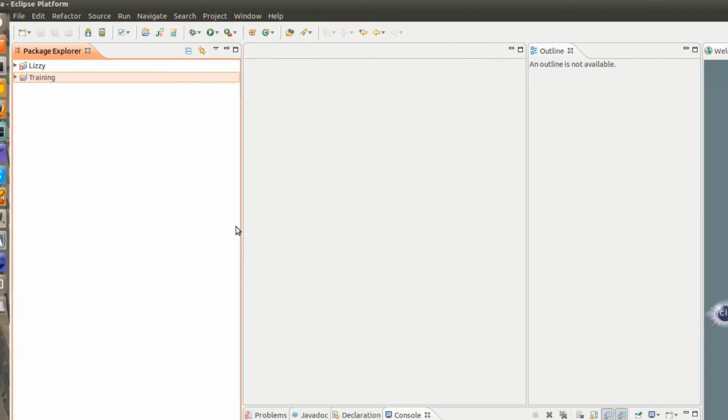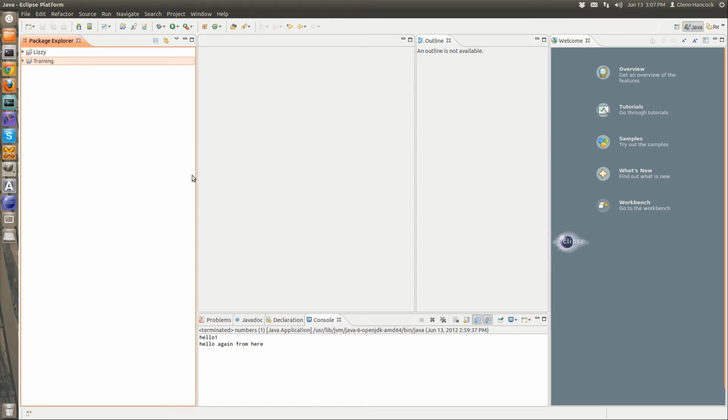Now, Eclipse runs on all the different platforms, so you can run it on Windows, Linux, or Mac. So everything that I've showed you here works on all 3 of the different operating systems. In the next video, I will start getting into actually writing a simple Java app and a little bit more information on classes. But before I start doing that, you need to get in and get Eclipse set up.